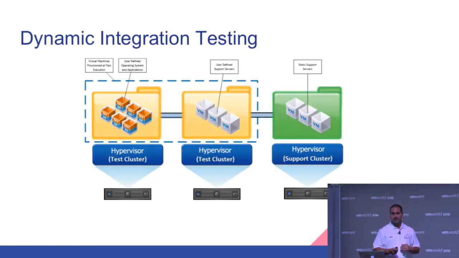All right, dynamic integration testing. This is where it gets more complicated. This is going to come out in a future release. We don't currently support this with our software. Dynamic integration testing is that now you're going to take that same web server, deploy that web server into the testing environment, and then deploy the client, right? So this is great if you want to deploy different versions of that web server and test not only the deployment, but then the interaction between the system under test and the hypervisor. You still have a support cluster if you need to get artifacts from those services.